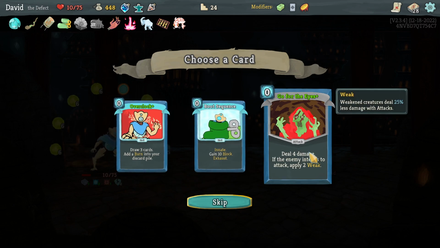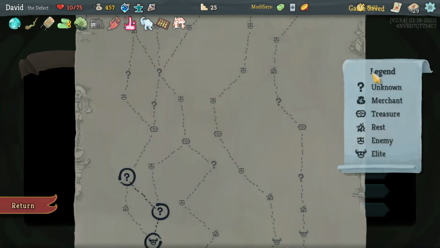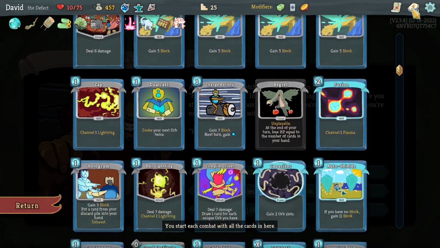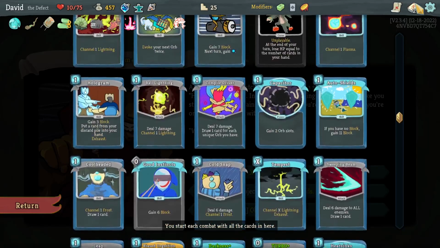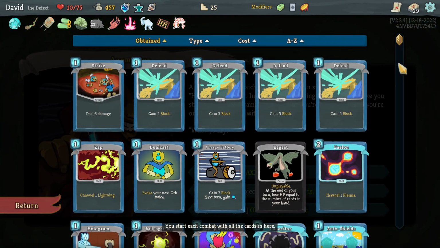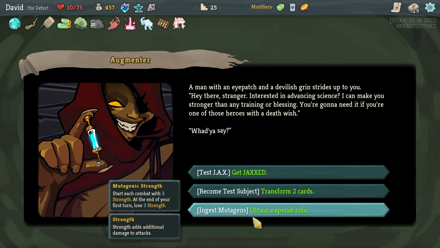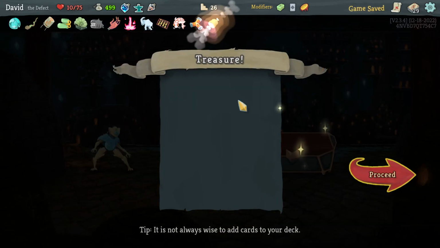I like all of these. I think Go for the Eyes is the strongest, though. Obtain a special relic or transform two cards. I do like the special relic here. And if I transform cards, I could lose my Highlander bonus. Let's take the special relic, if only because it gives me a relic, which is useful.